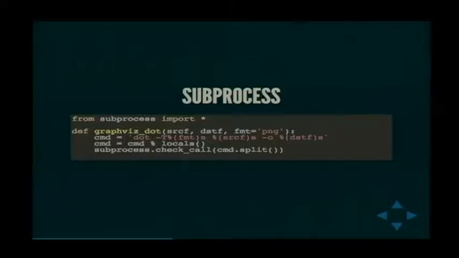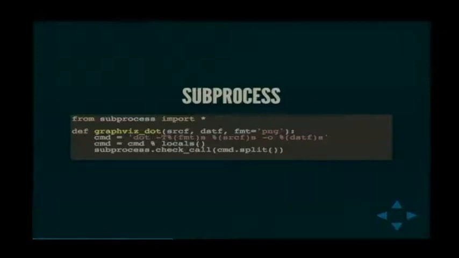So this starts looking very similar to what you might write in a Bash script. But even nicer, the check_call in subprocess will ensure that if your subprocess returns an error code, so if it doesn't return 0, it'll convert it to a Python exception. So this becomes very convenient code.